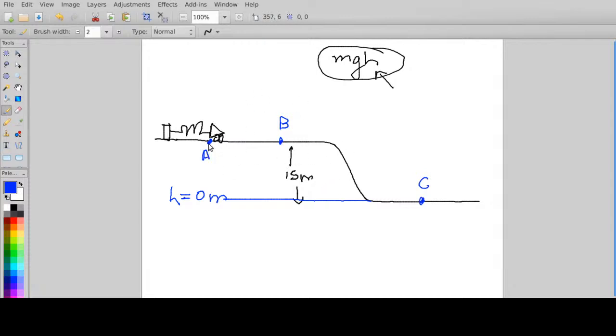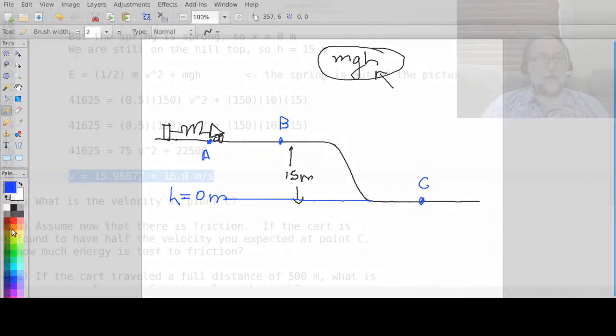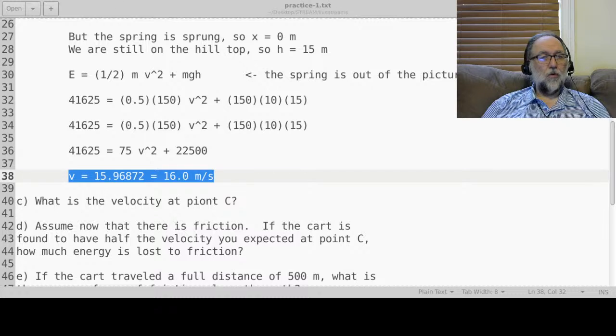Over here at point A, the energy is all potential, part of it in the spring and part of it in gravity. At point B, the energy is partially kinetic and partially gravitational potential. And at point C, it is all kinetic energy. That's important because you might say, yeah, I know that the energy is all the same, but if you don't know where it went, then you won't be able to answer the question. Okay, so let me cut and paste that answer.